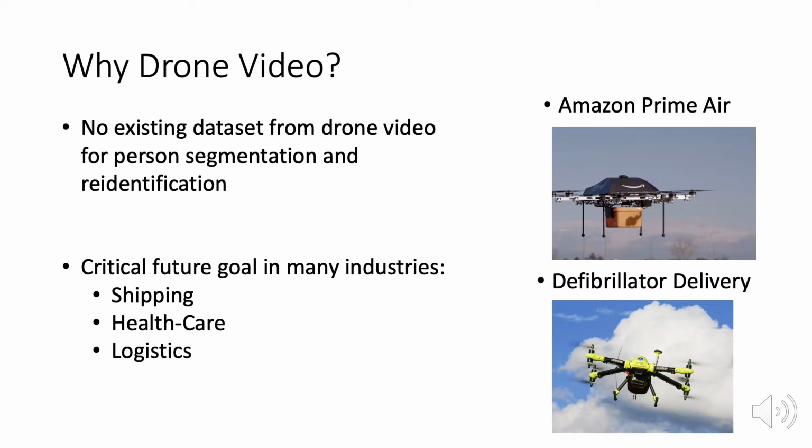For example, Amazon has tested delivering small packages using the drones pictured above. Additionally, autonomous drones in the emergency healthcare services field can be used for automated external defibrillator delivery, which can reduce out-of-hospital cardiac arrests. For these implementations of autonomous drones, the drones must be capable of performing both person segmentation and person re-identification. This is necessary for improvements in the safety of autonomous drones to reduce current legal restrictions on the deployment of autonomous drones in warehouses and production facilities for logistics and residential areas. We also have decided that the altitude required for our dataset to be useful for person re-identification is between 2 to 3 stories, so all sequences will be filmed within this range.